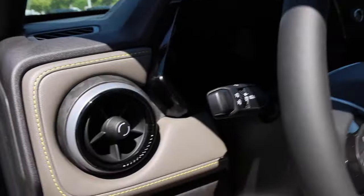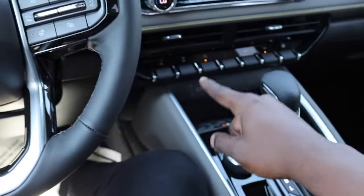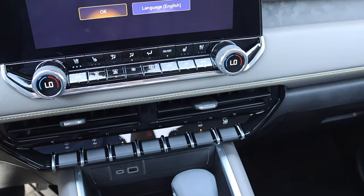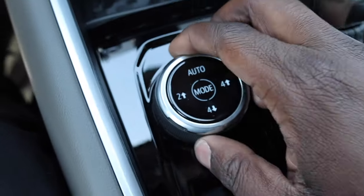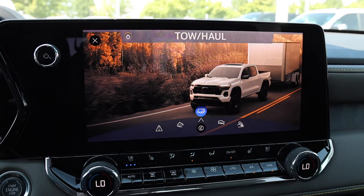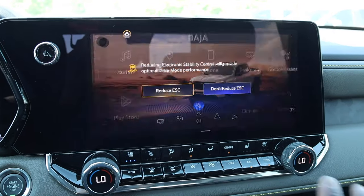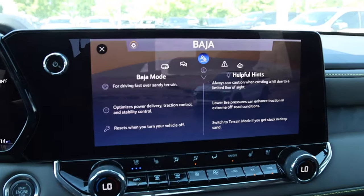No heads-up display. But this truck does have the 11.3-inch screen with push-button start. Down below you have a rear locker, and you can lock both axles - that's a true off-roader. Now we have to check out the drive modes because the ZR2 should give you an additional one. Twist this clockwise or counter-clockwise to see your drive modes. The first one is Normal, next is Off-Road, then Tow/Haul, Terrain, and then this is the new one: Baja. You can either reduce ESC or don't reduce it - that's electronic stability control - and there's an icon below it to show you what each mode does.